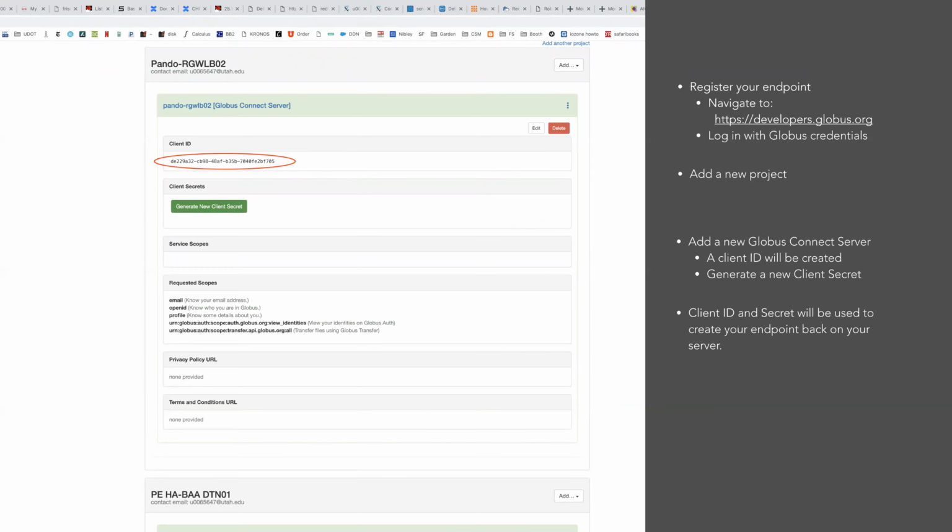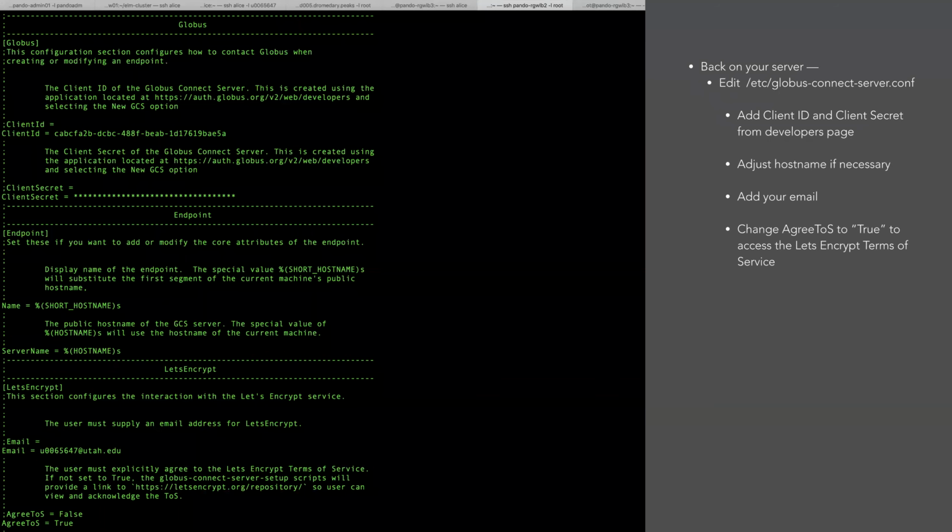You'll take these things and go back on your server, and you're going to edit the /etc/globus-connect-server.conf. There are a few things you need to change or can change in here. First thing at the top, you're going to add your client ID and your client secret that were generated on the developer page.